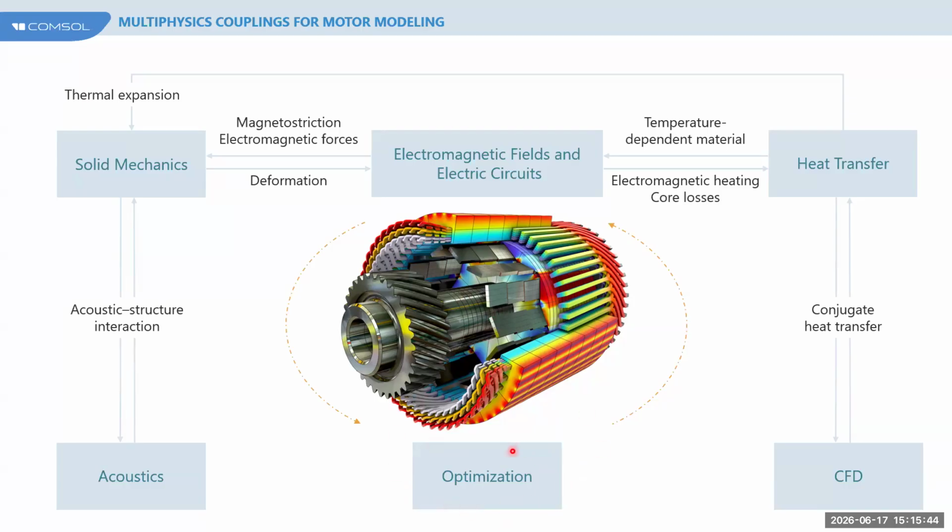When you perform optimization, we will talk about optimization in further slides. Your optimization can be a multi-physics optimization. When we couple two or more physics, we would be optimizing with respect to multiple objectives in a multi-physics scenario. So I need to optimize such that I minimize the mass of the product, as well as take care of its electromagnetic performance, or I can also minimize the temperature at the same time. So you can do a multi-physics, multi-objective optimization within COMSOL.